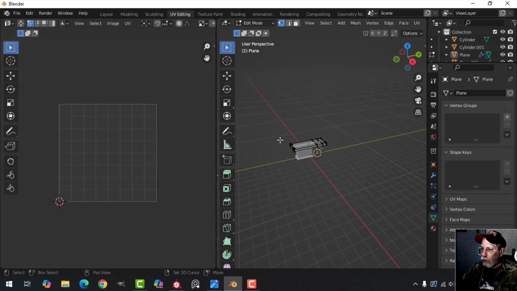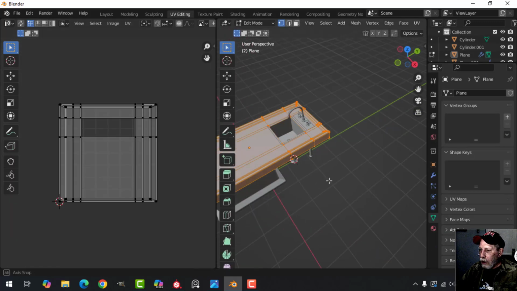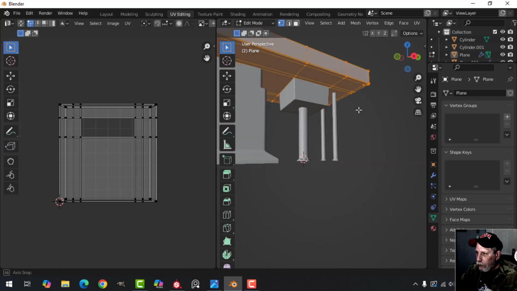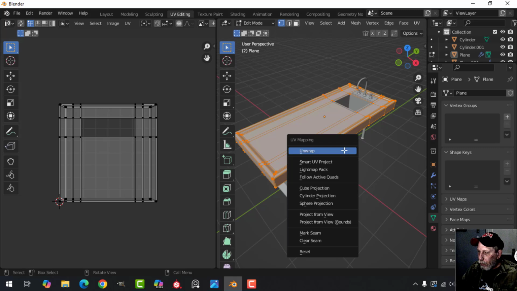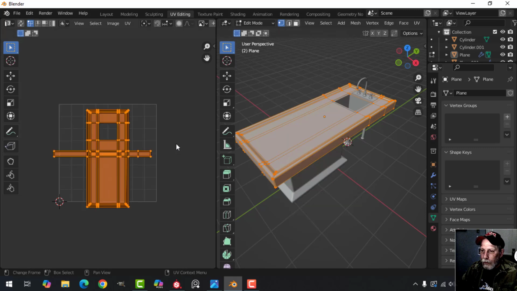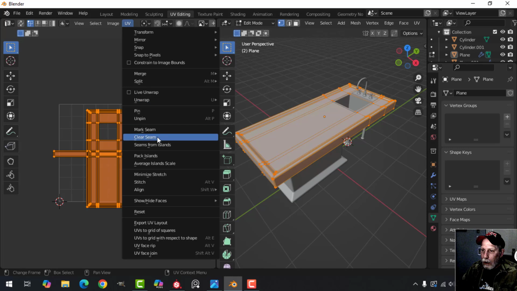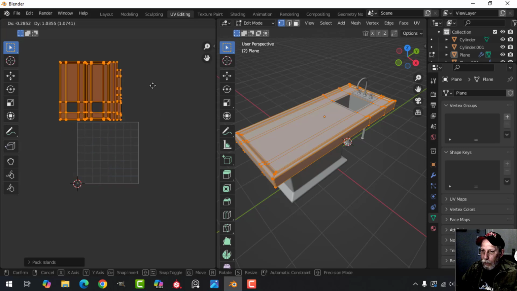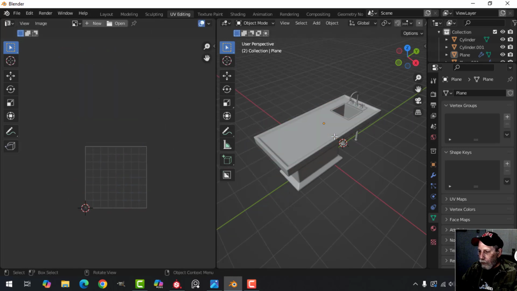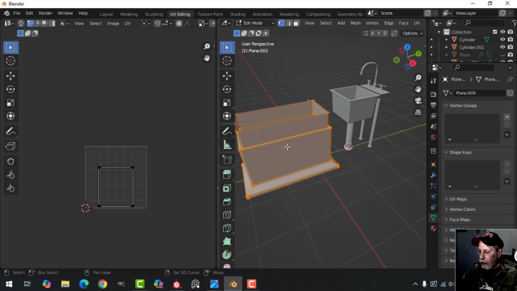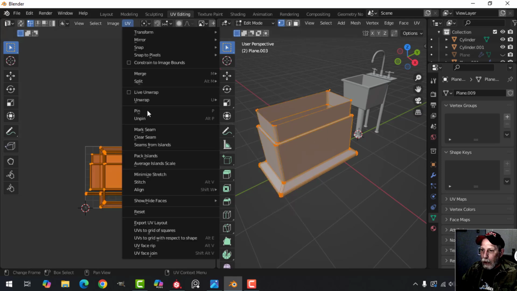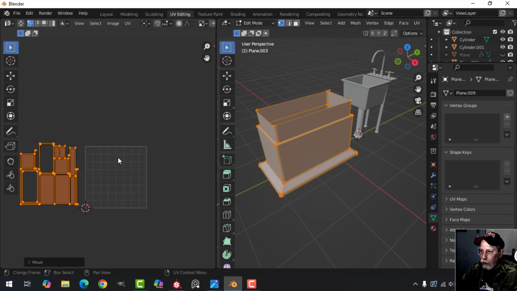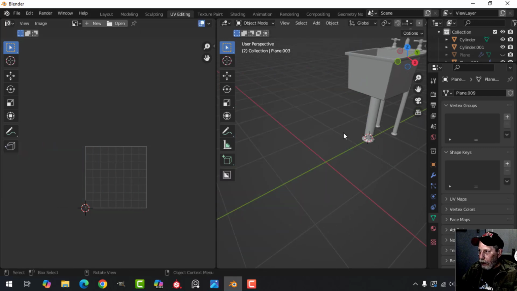All right, over to unwrapping. We're going to make this easy. I'm going to select all of the bed section here for the autopsy table part. I'm going to press U and Cube project. Select it all, and I'm going to pack. I'm just going to move that out of the way. I'm going to press H to hide that because it's done. I'm going to select this, U, Cube project, select it, and pack that and move it off to the side and hide that.